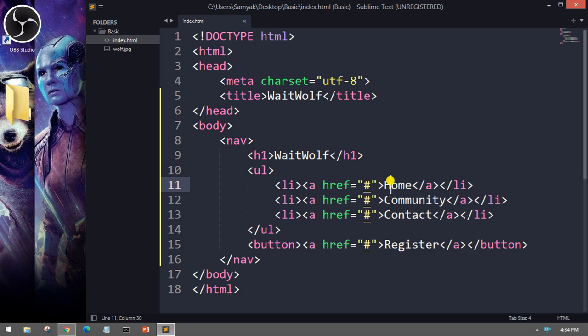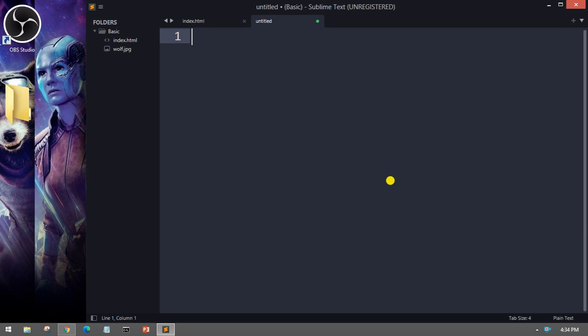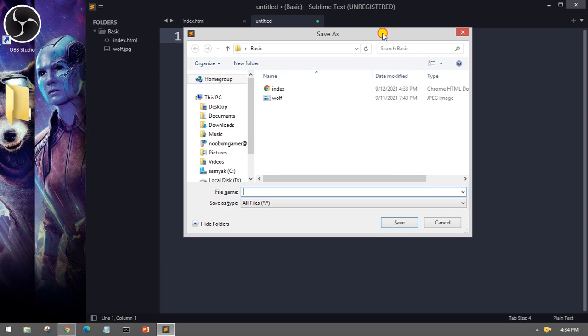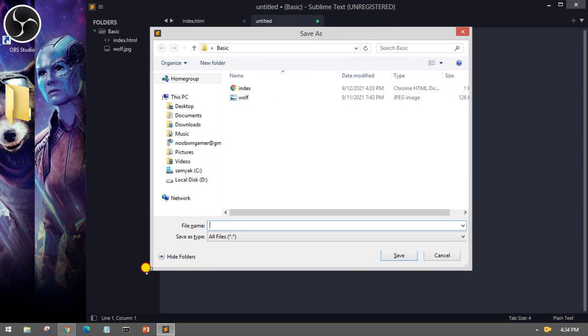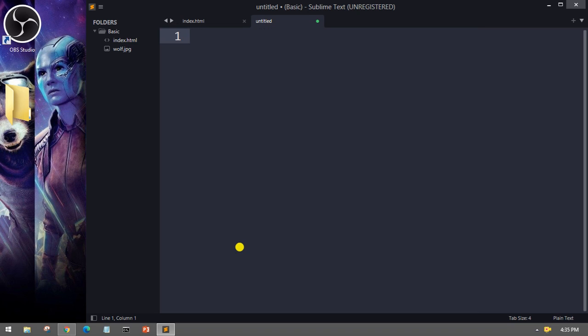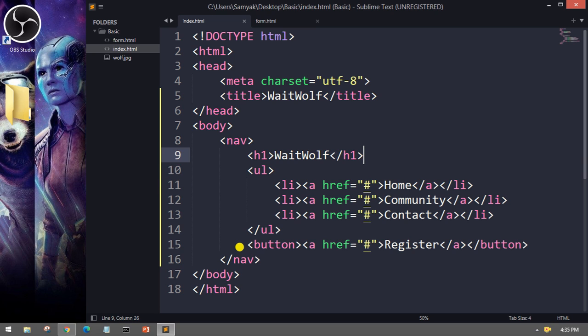So here we are back. What we're going to do is create a second document. We'll save it in the same place where you saved your basic.html file and all those. Over here you're going to create a file named form. Because we are creating a form, you can give it register or anything, and you'll write HTML, hypertext markup language. Now which one will we write this on? We'll write this on the register button because we are doing it for employee registration.